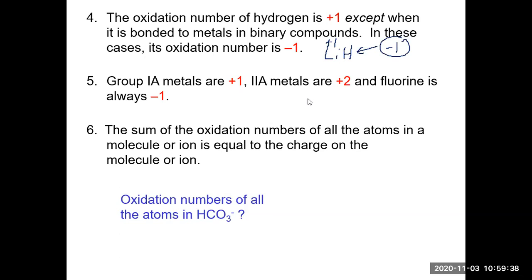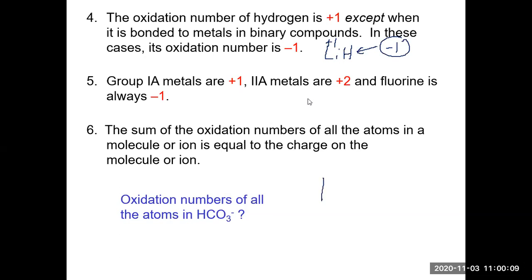Also, it's important when you give an answer for oxidation number or oxidation state that you also include the charge. So you shouldn't just write 1. You should write either +1 or -1. Again, you shouldn't write just 2; write +2 or -2. So you do need to include the charge as an important part of understanding what the oxidation state is. Don't just write the number. Make sure that you write the charge as well.